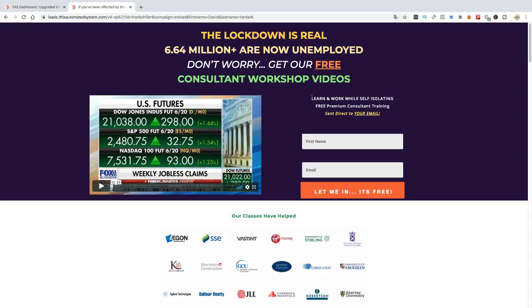So for example, this is a capture page that you can see here. These capture pages are what you would call the front door of your business. When somebody sees this page, they can decide that they want to opt in. They will look at what it says, and if it resonates with what they're looking for or their pain points, they put their name and email address in, and they'll be taken to another page that will also do the selling and telling for you.